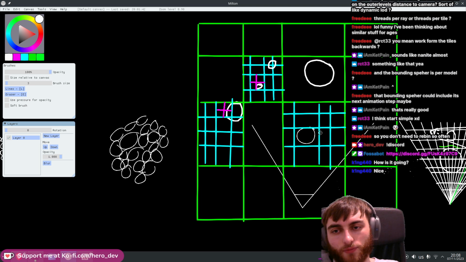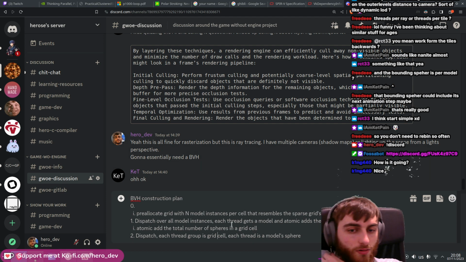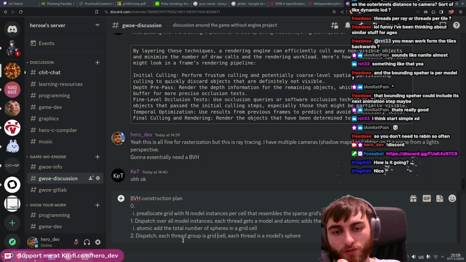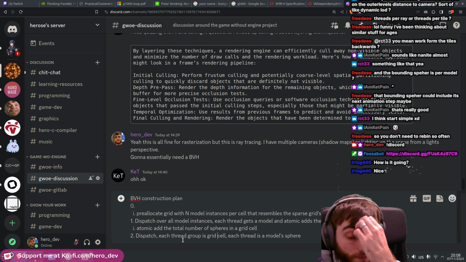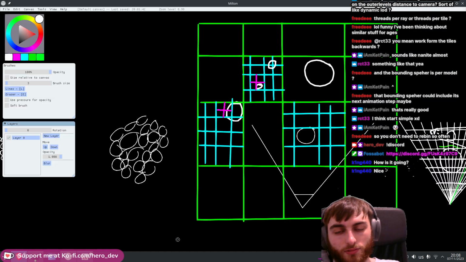Yeah, you might have one of them which takes far longer and you'd just be waiting on it to finish. But it might be better than the atomic adds. Anyway. So each thread group is a grid cell.